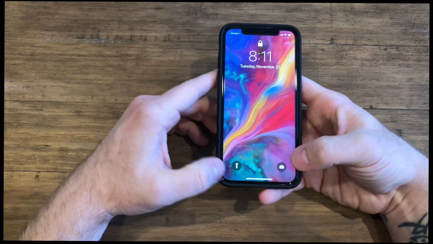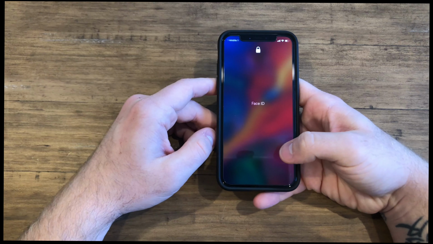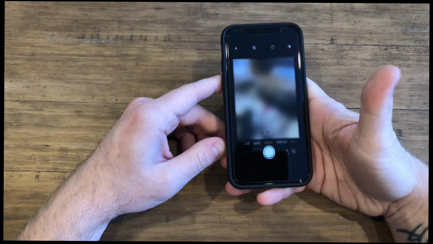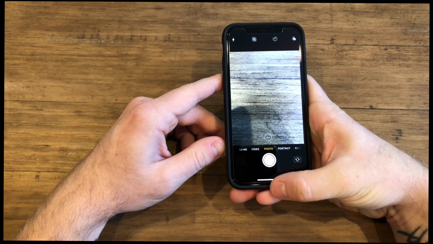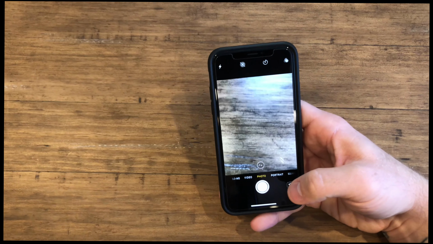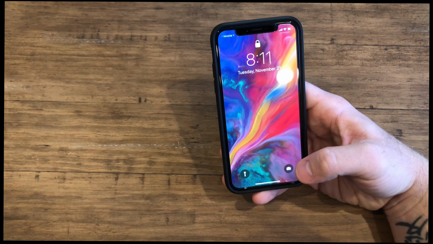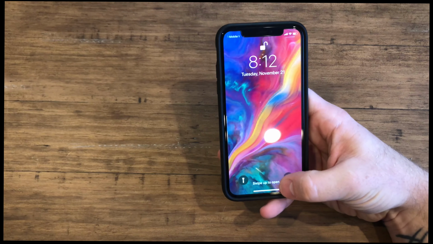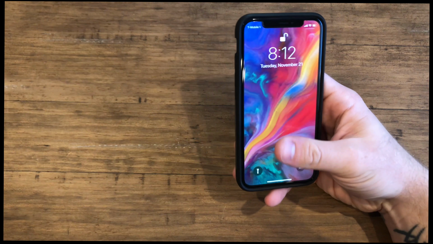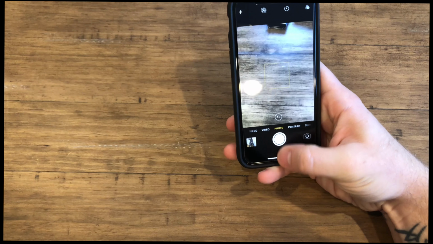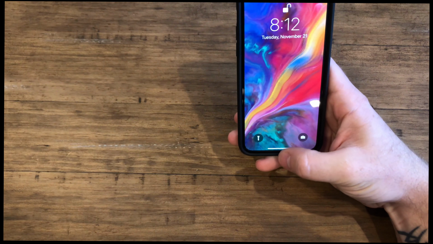So this one's going to be about the lock screen. When you're on your lock screen, you have your two 3D touch buttons on the bottom. Hold on, go away there. So you can get to your camera by 3D touching on your camera icon. But what people may or may not know is they still have the swipe to the right to get to your camera. Now, personally, I would say do one gesture over the other. Don't do both. It could get confusing. But again, that's just another way that you can get to your camera. So that's pretty easy.